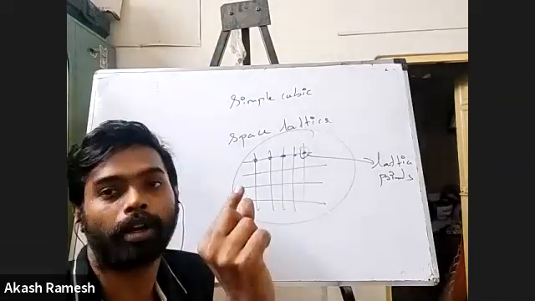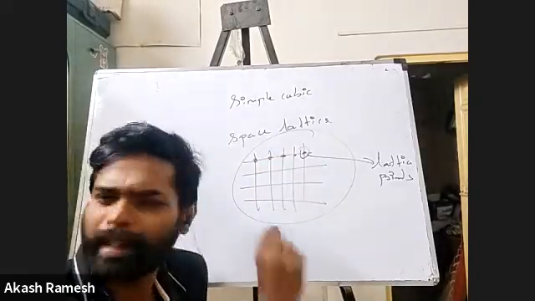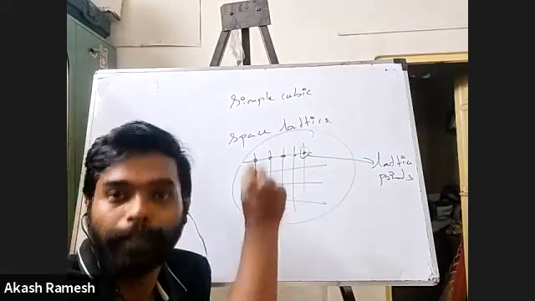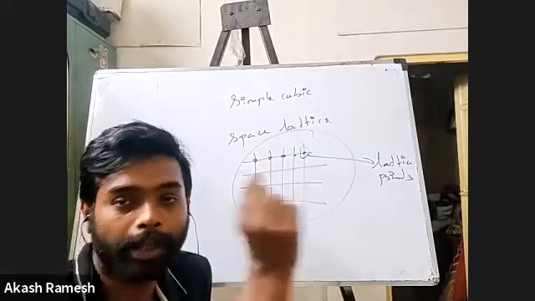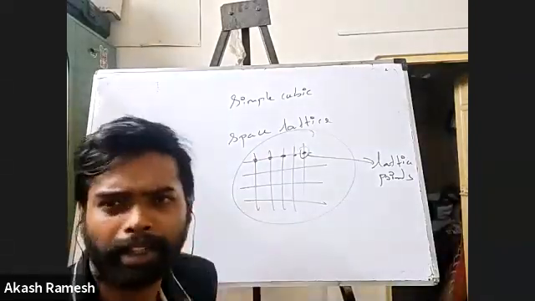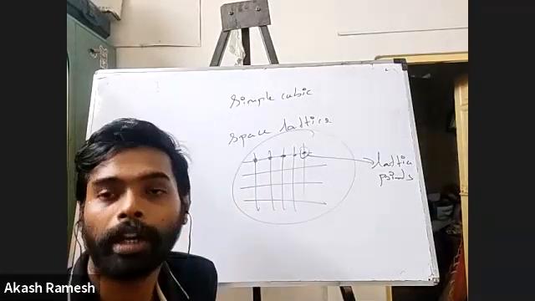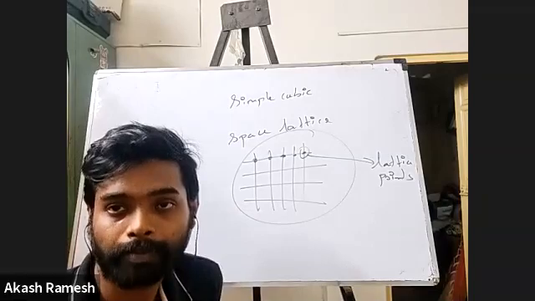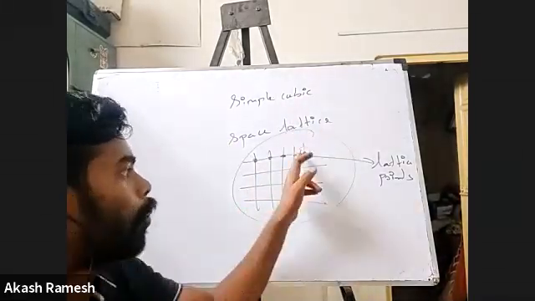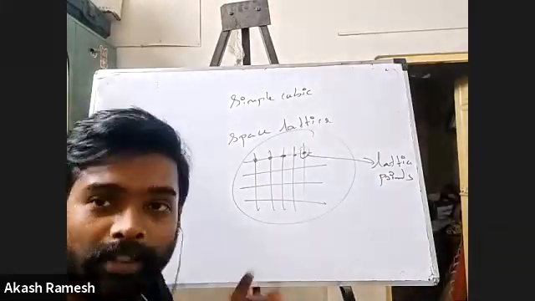If I make you smaller and make you sit on these lattice points, irrespective of which lattice point I put you in, the first point, second point or third point, if you look around you, you are not going to see anything different from the first point to the second point. The environment around you is going to be exactly the same. Okay, so we understood what a space lattice is, and what we mean by a lattice point. And the next thing comes.